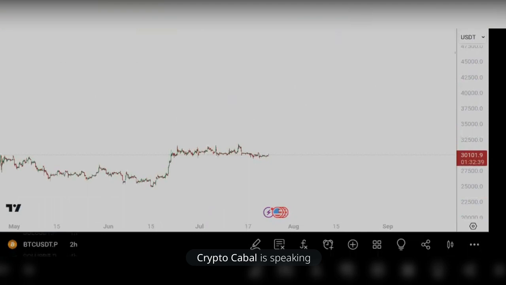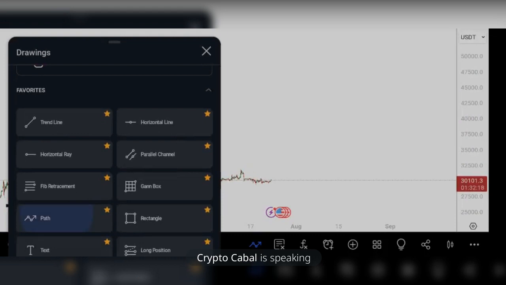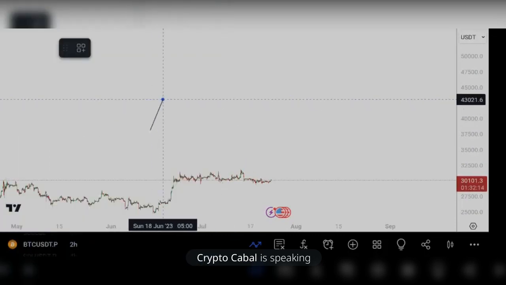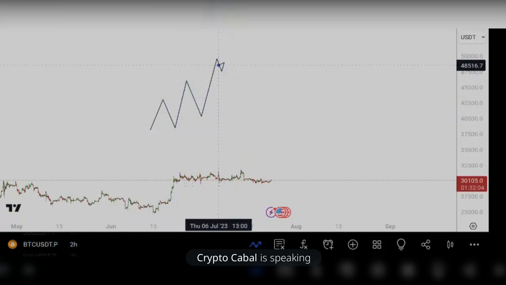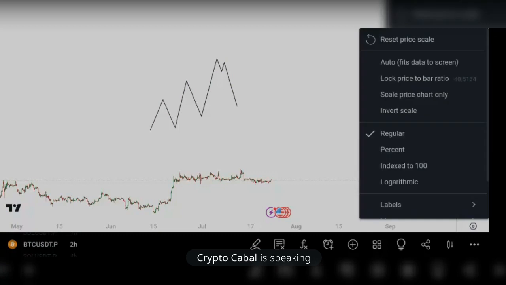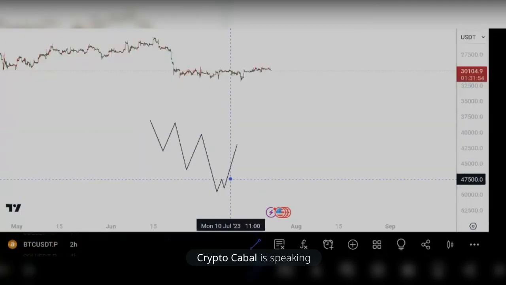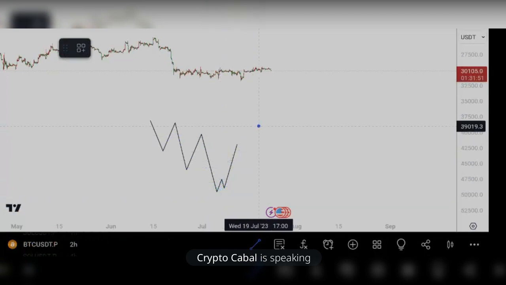Now, when we talk about a hammer, let me just say it's formed with a short body and a long wick. The wick can be at the top or it can be at the bottom. We can actually see it in an uptrend. Let's take for example, when we see an uptrend like this, price is bullish, and we see a hammer at the top. When we see a hammer at the top, just know that we are going to see a reversal in price. The reversal might not be huge, but definitely we will see a decline in price. And if it is in a downtrend, when we see a hammer at this point below, definitely we are going to see a push up in price.